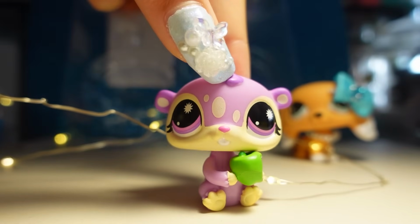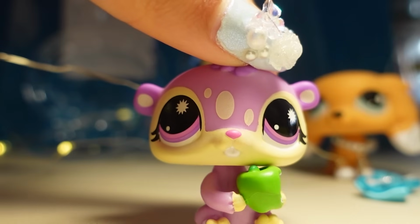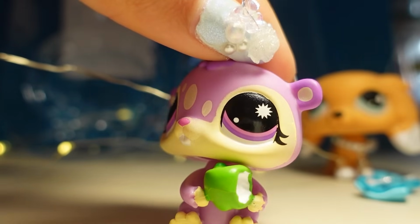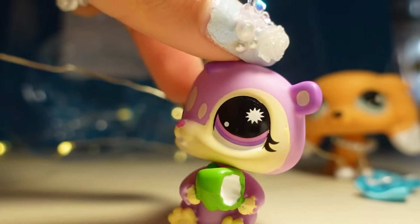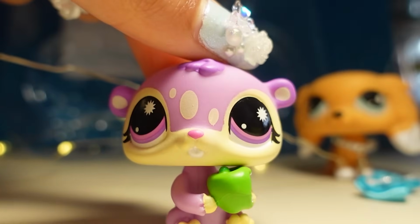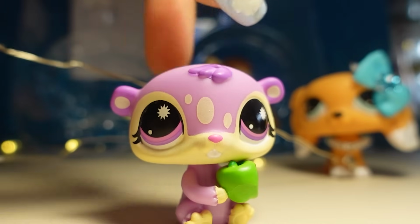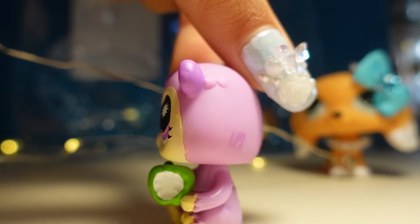First pet we got is this hamster. I think it's a hamster. I don't know. You can correct me in the comments if I'm wrong. I know Basic Fun has released some of these before, but this is my personal first pet of this mold, and I don't know how I feel about the apple. It seems a little strange, but I do like how they added a lot of detail to it, like the white on the inside. The colors are pretty funky, as are most G7 pets.